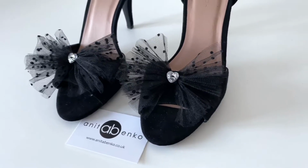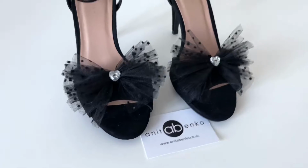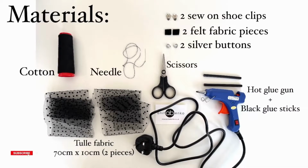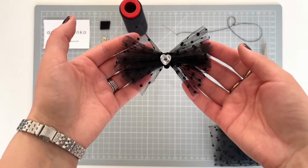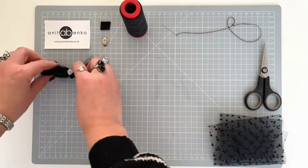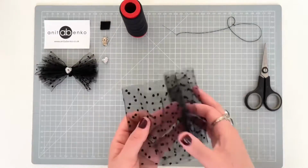On today's video I'll show you how to make these detachable shoe clips. These are the materials and measurements which I'll be using to create my shoe clips. I made this shoe clip earlier, which looks like that. That's the back and that's the front. Now I'll show you how to make the other shoe clip.